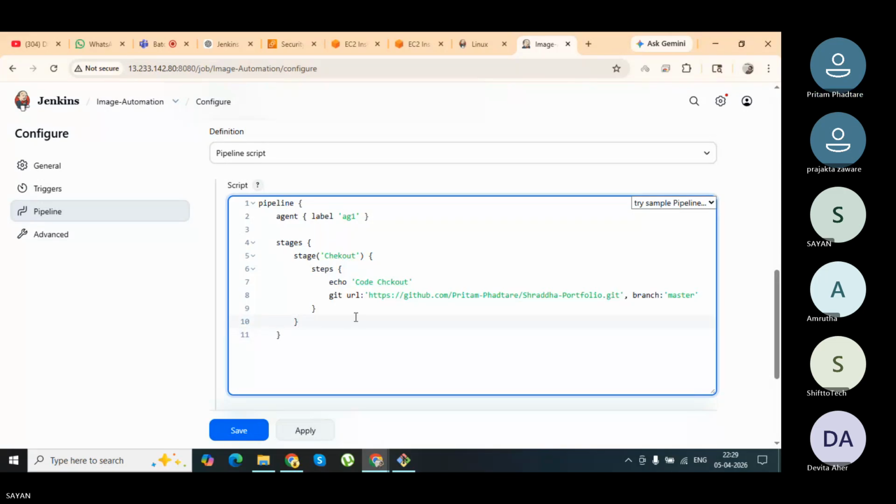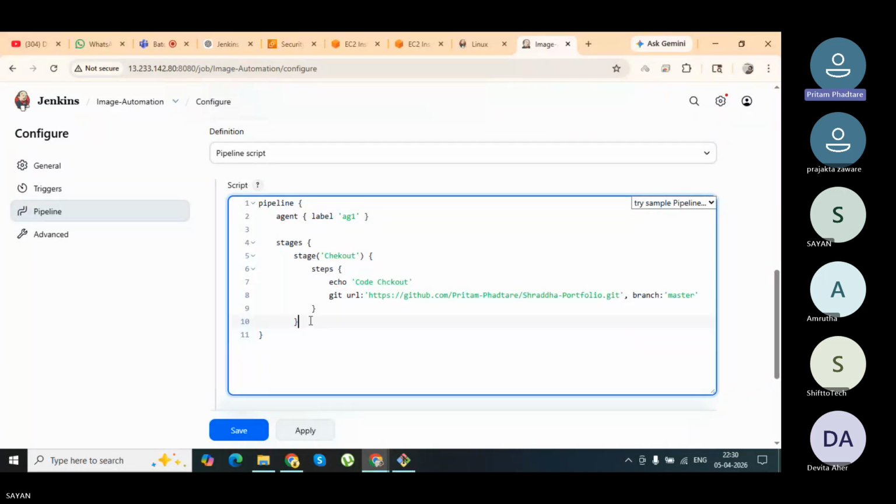Good. So on the 11th line, remove the spacing. Go on the 11th line. Remove the spaces. Yeah, good. It's correct now. Okay. So this is the ending parenthesis of your pipeline root element, the first root element. Good. Now in the first stage, we have created this stage for checking out our source code.